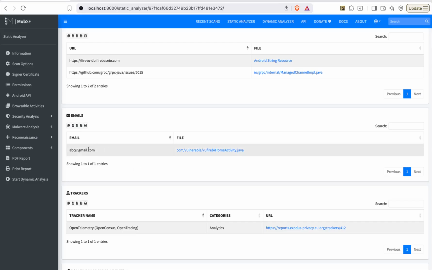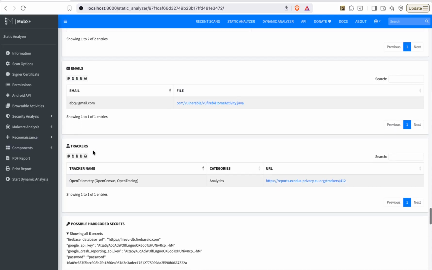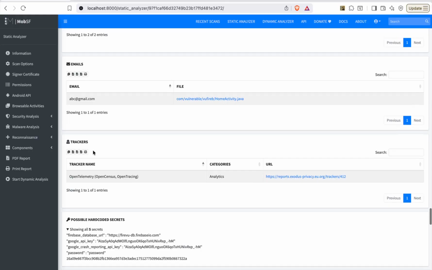That's why it's showing. But suppose it is a finance application or any famous Android application. Here we would get a list of emails, then an attacker can use those emails in a wrong way. So this is also something we can check.